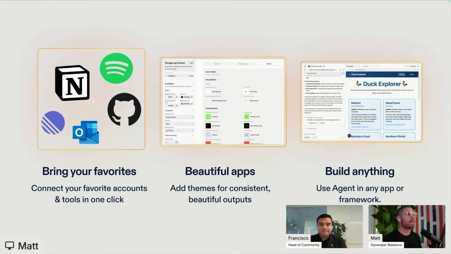And then finally, you can build anything. We call this general agent. Previously you were limited to a specific set of languages or frameworks. Now you can build anything. This is an example of a Next project, which is a popular framework. You can write in any language. One of the advantages of Replit is that you can run pretty much any language, and you can build with it with Agent.